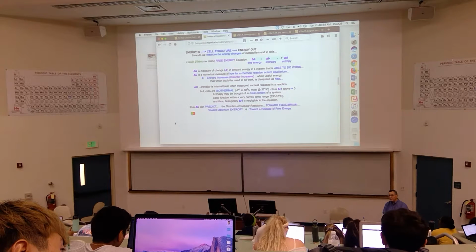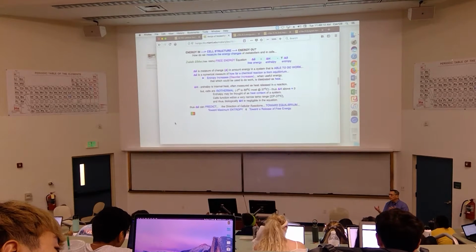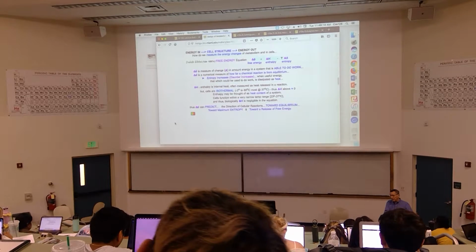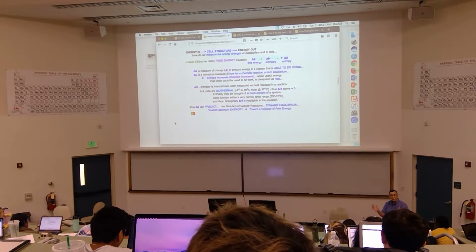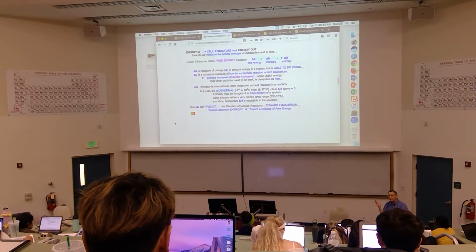The internal combustion engine in your car takes vaporized hydrocarbons, gasoline, air, oxygen, and ignites it with a spark from the spark plugs. And it explodes. And it releases massive amounts of heat. And the force of that heat in a sealed chamber can move a piston, which moves the camshaft, which moves the drive shaft, and off you go to class. Okay? That's 3,000 degrees. You don't do that in a cell.